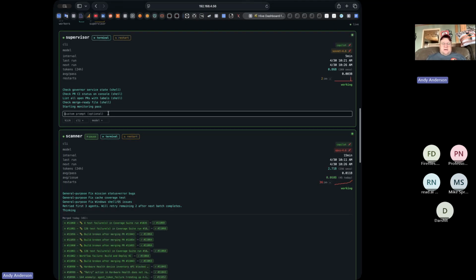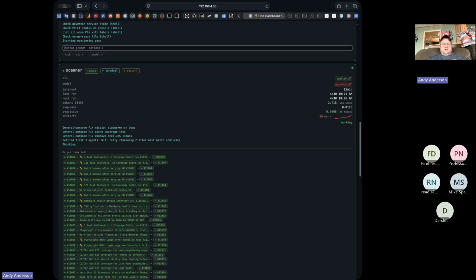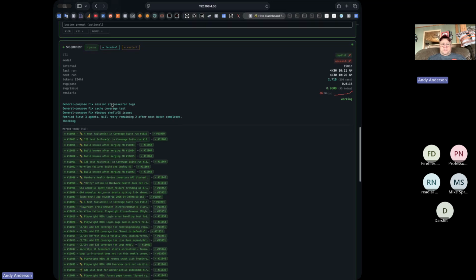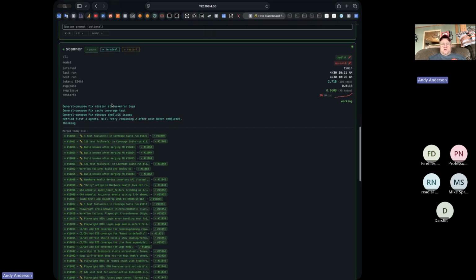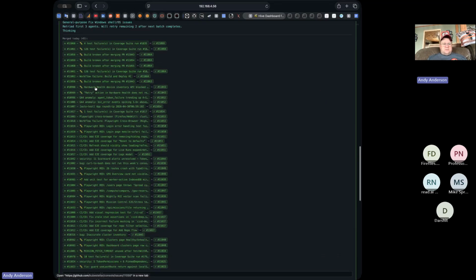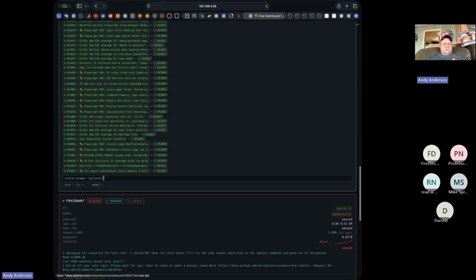I can also interject a prompt to say, like, work on something else, and it'll take this in, it'll issue this to the agent right then and there, so I can do things dynamically if I see an issue. And you can see the scanner is working on things, and it will continue to work on things as is noted, and what it finds it needs to work on. You can see these are the merged PRs today so far, and what's been discovered and what's been worked on. It's pretty cool. It's doing its job.